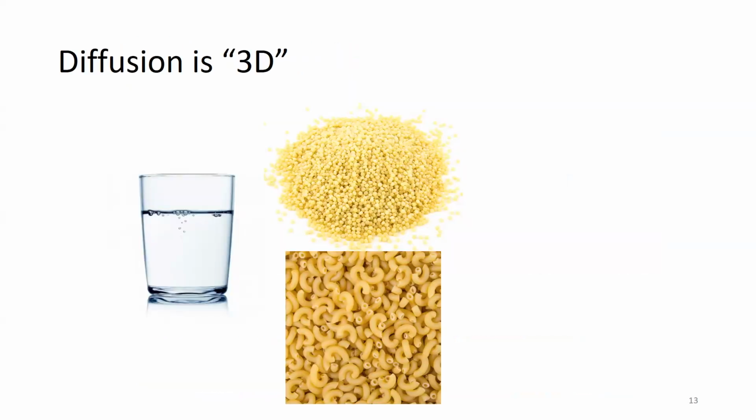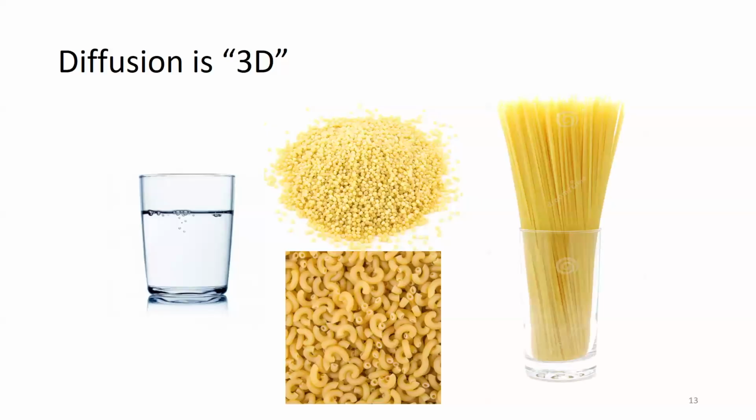To the next part. Diffusion, I didn't tell anything about 2D or 3D, but in fact it is 3D. I had the example of the macaroni, but what happens when I put spaghetti in a glass of water? Is there any preference, or can the water move around the spaghetti in this direction as easily as in that direction? No. And which one is easier? Which direction?